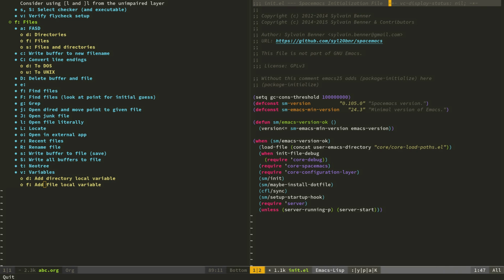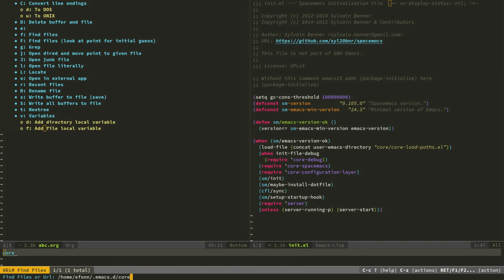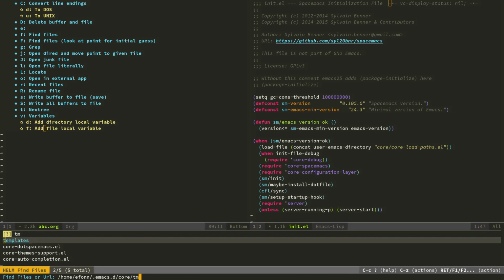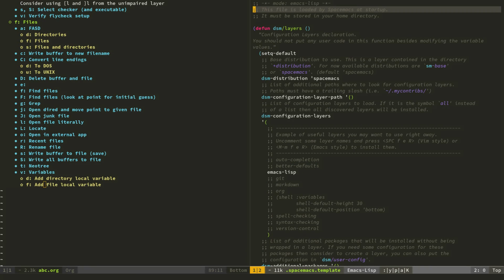And in fact, if you open your dot file, the core templates, I can't even write templates, dot file, you will see that you have a file local variable right there, mode: emacs-lisp. So this file, whatever its name, whatever its extension, will open in emacs-lisp-mode.